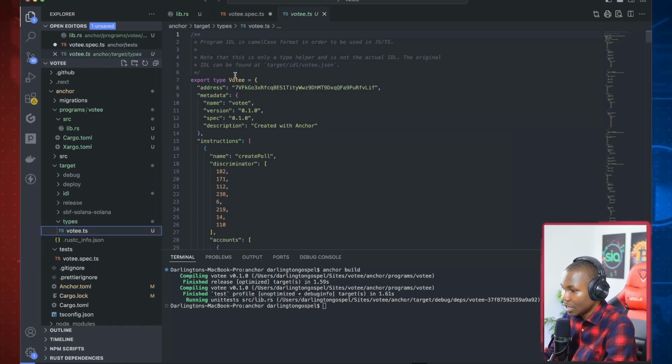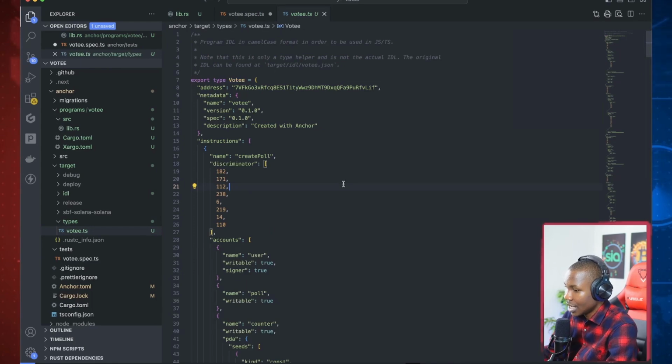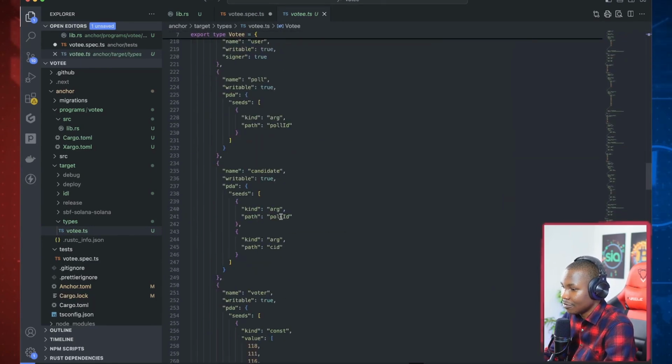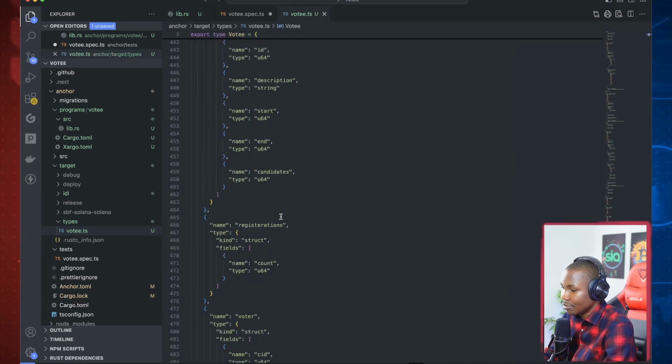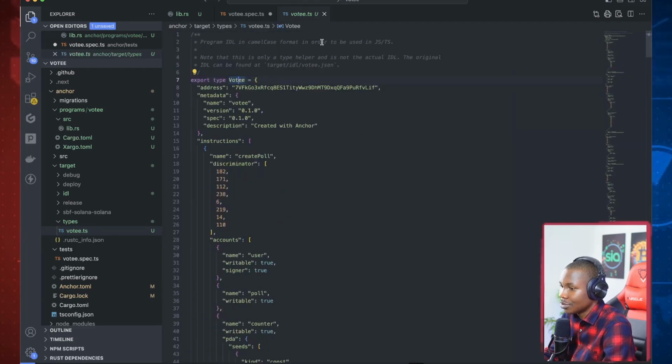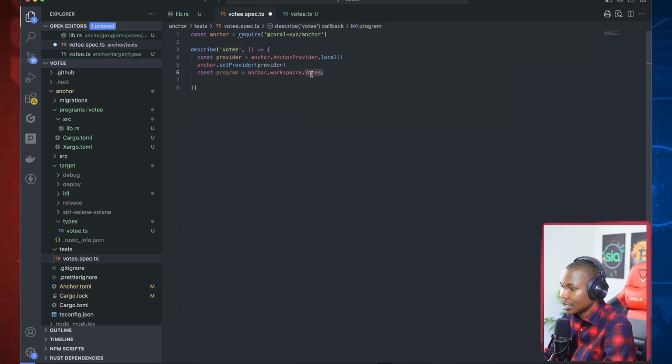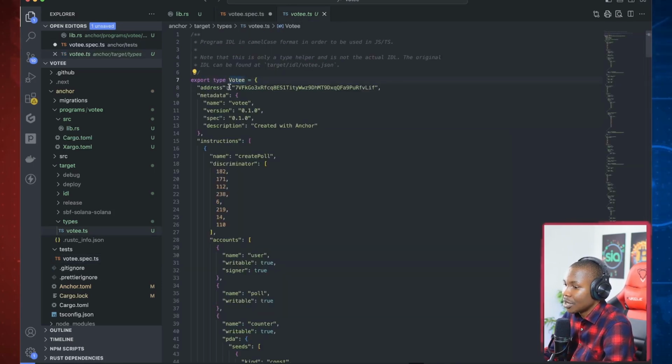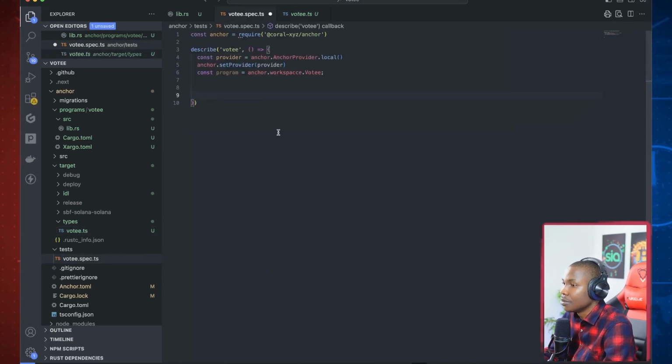For example, this is the workspace here, so it's accessing that information, and this is like an ABI that contains all the information about the devotee contract that we just finished working on. So we're accessing that devotee right there as the program. That devotee has information about the address, metadata, and all the things that you need to know.